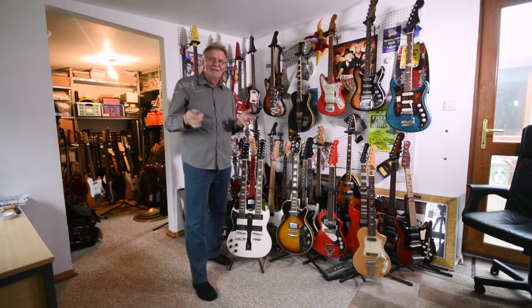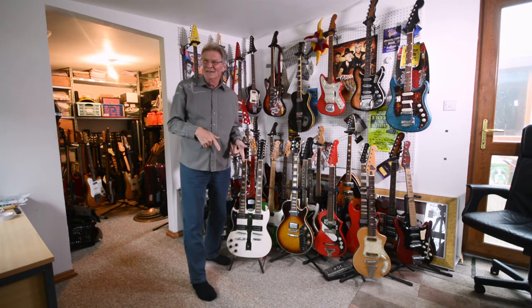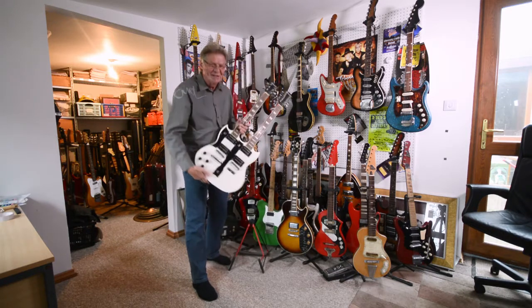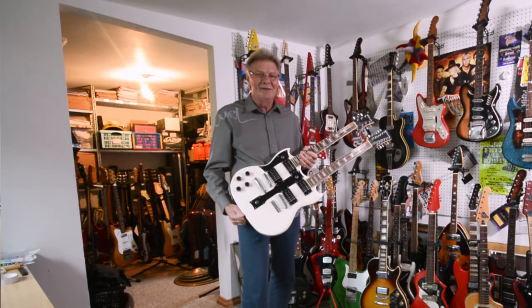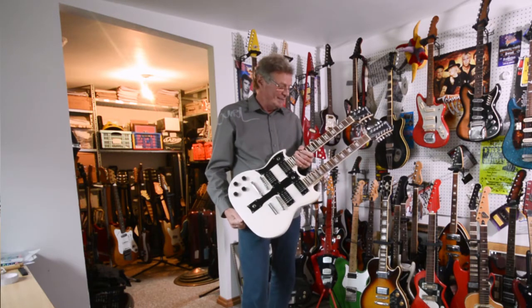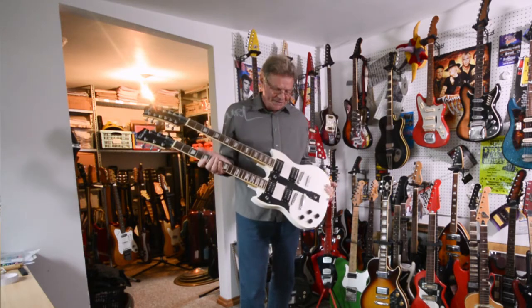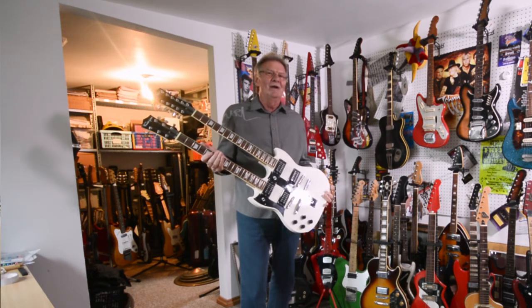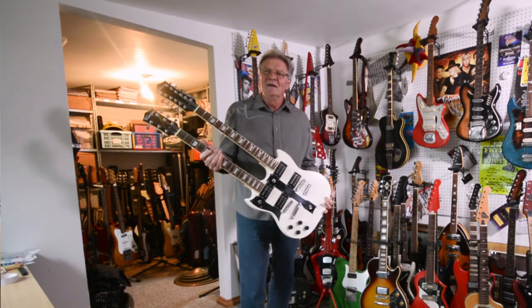Just to prove that I don't only have old, rare and unusual guitars, I do have new, rare and unusual guitars too. And this is an unusual one because this is actually a twin neck based on a Gibson. It's extremely heavy actually, and I wouldn't want to spend 2 hours playing this, but this is actually left-handed. And I've just had it restrung and set up, as I have got a young man in mind who just happens to be left-handed, who's going to do a YouTube video for me.